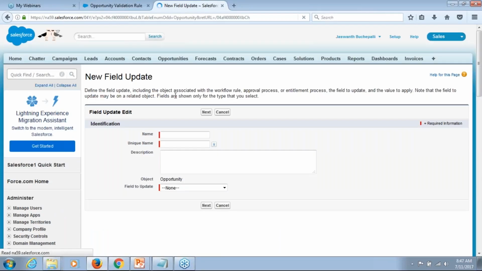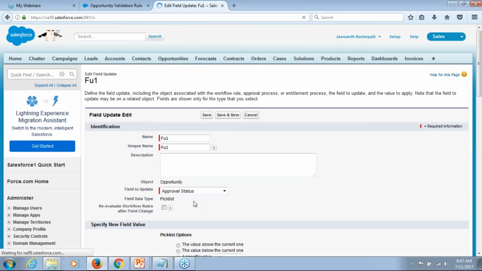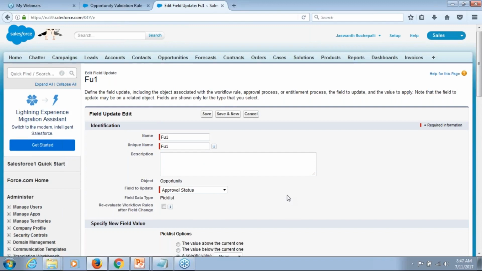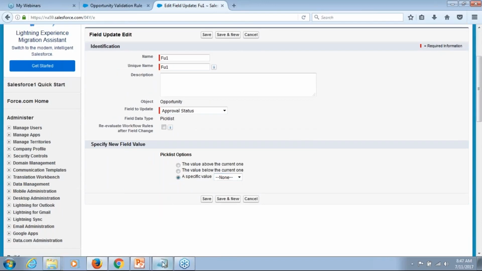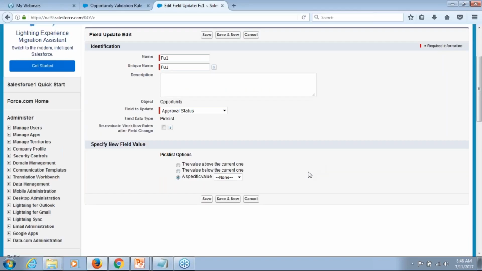Field update. Okay. Which field you want to update? Approval status. What is the submission action? Field update. Update approval status field to pending. Right. So update this to pending.